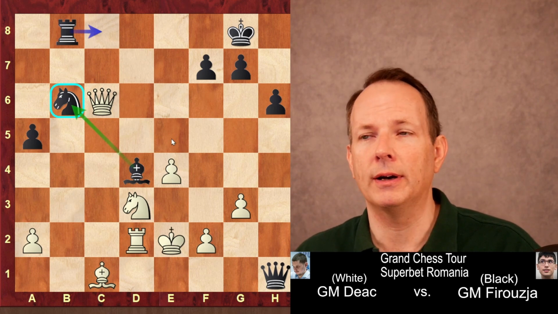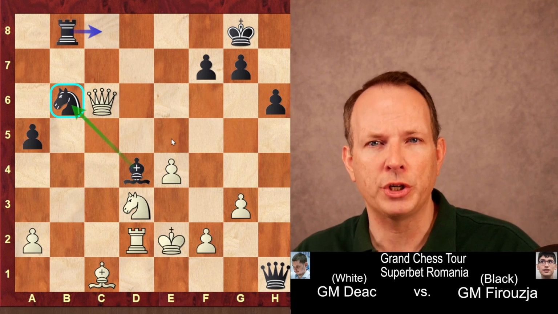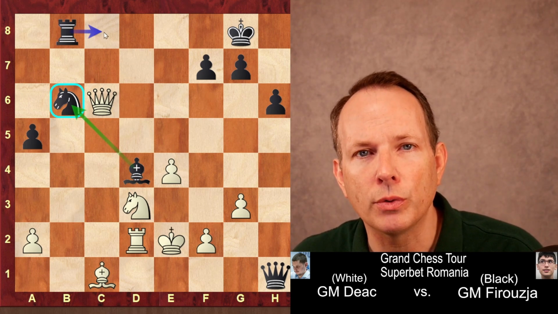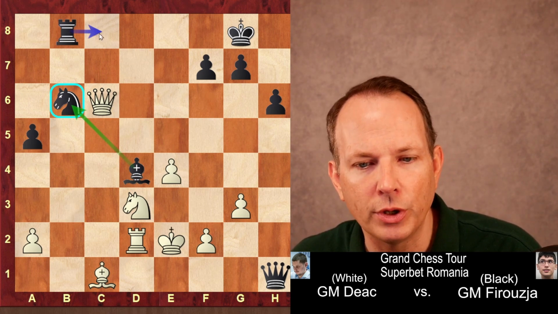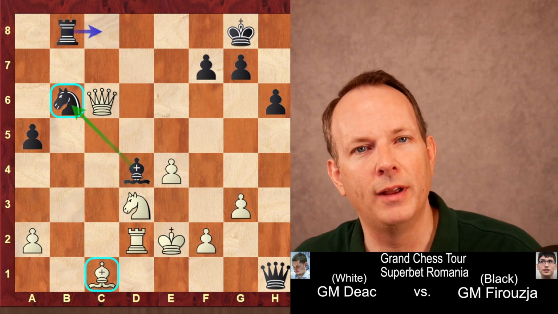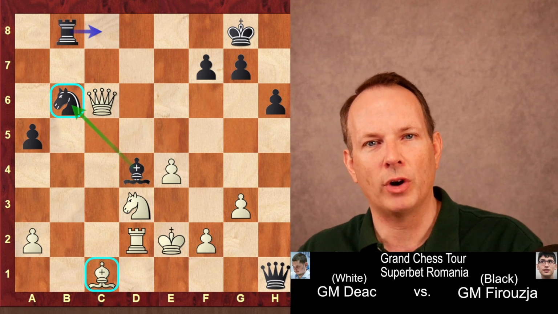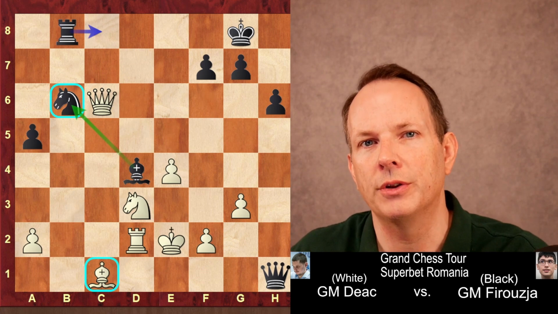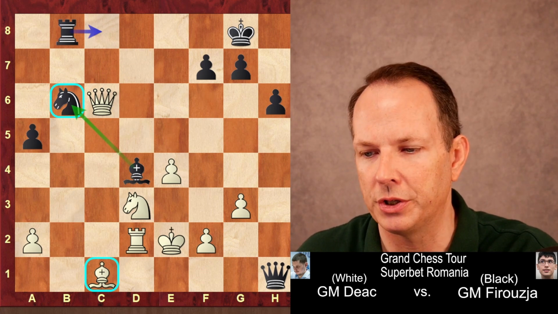And he's like building a construction, brick upon brick. The bishop defends the knight, controls the c8 square, which allows the rook to go to c8, skewering the queen and attacking the bishop on c1. It's a whole big kind of structure. Bishop defends knight, knight defends c8, rook attacks queen, hits the bishop. A really beautiful construction of pieces.